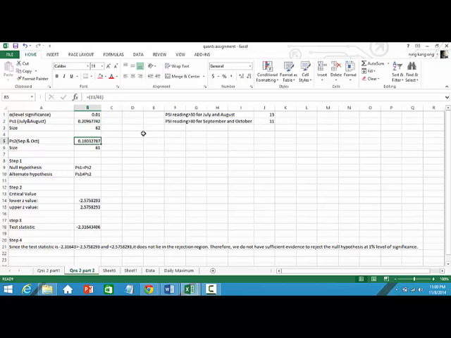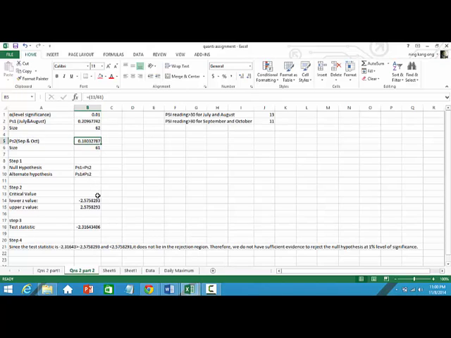So for this you do the same thing. September and October is 61, and the count of values more than 30 is 11. So 11 over 61, you get a proportion. So the null hypothesis is that PS1, which is July and August, is equal to PS2 of September and October. The alternate hypothesis is not equal.